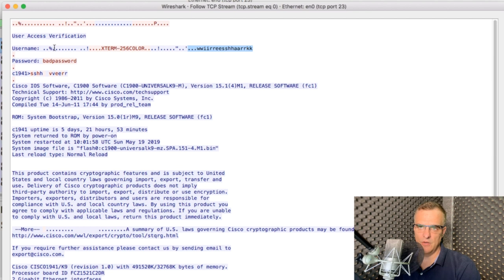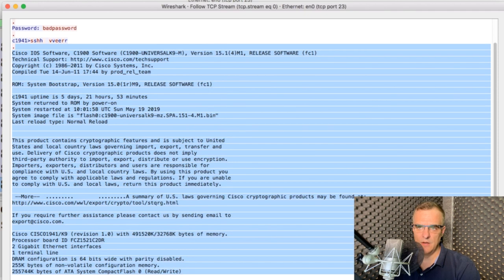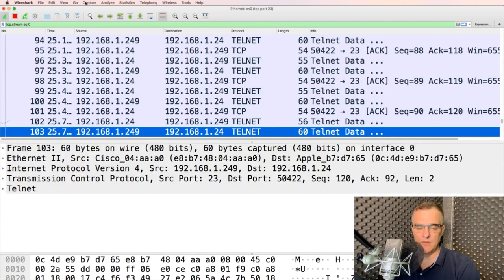So Wireshark is the username. Here's the password, which is bad password. You shouldn't use that. Here's show version. Again, command sent to the router, echoed back. So we see sh_ver or show version. And here's all the output echoed back to me from that show command. So again, the advantage of doing this is I'm not capturing all traffic on the network.